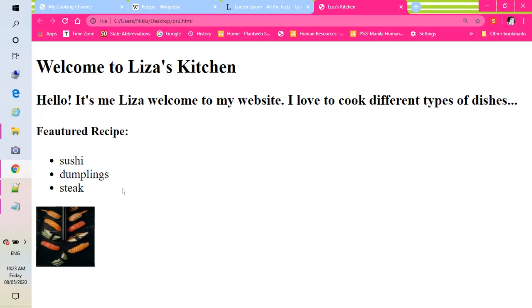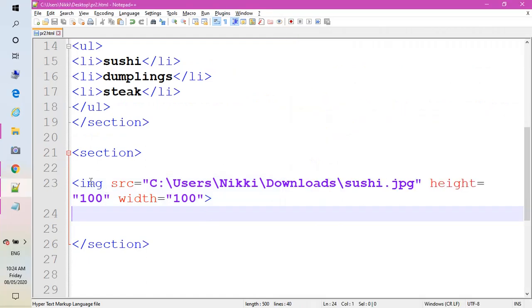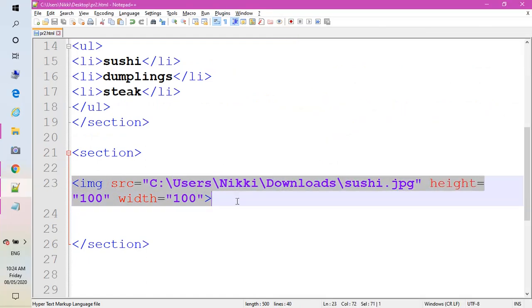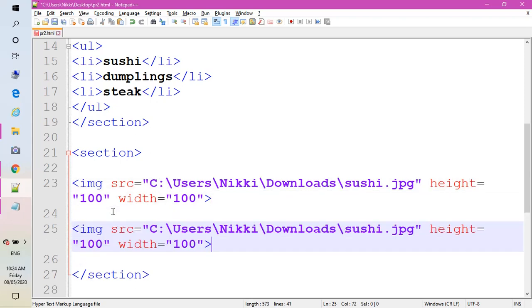So we're just going to repeat it with the rest of the images, the sushi, the dumpling, and the steak. Again, I'll just copy this one, and you just have to change the file name.